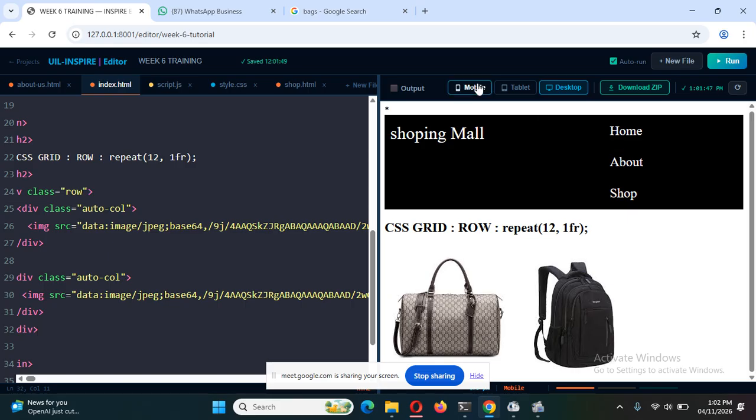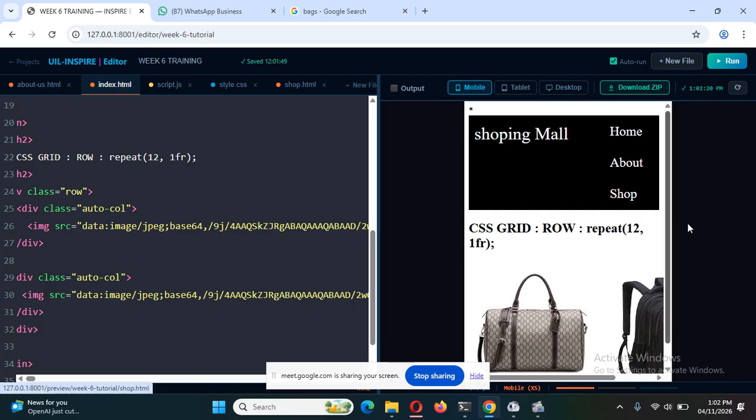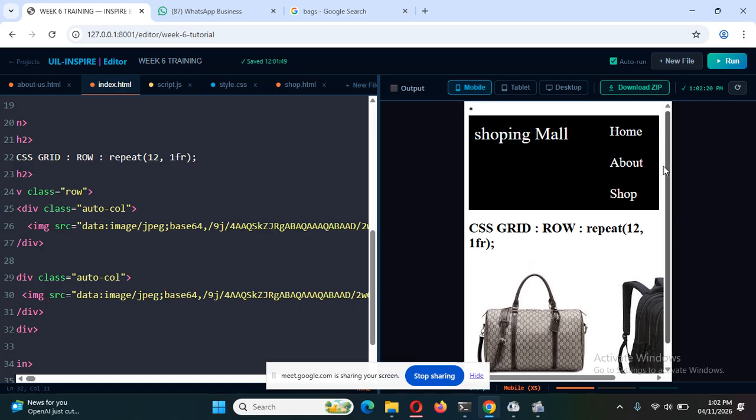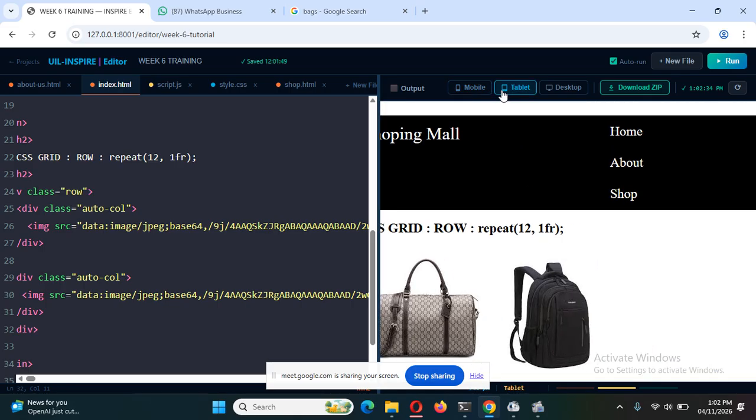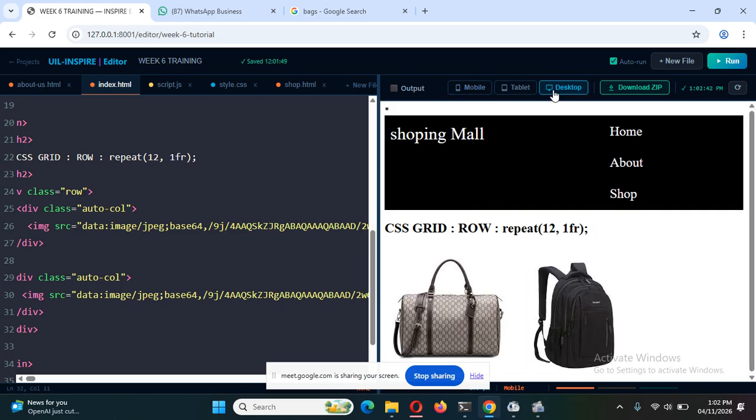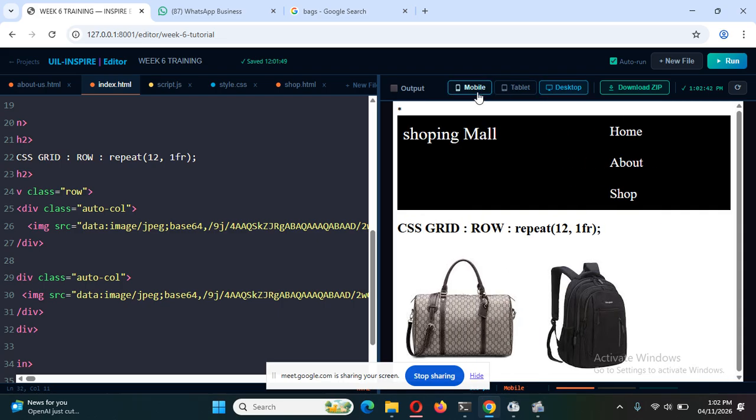Can you see now? In a mobile phone, it's not showing clearly. But on the tablet, it will show. On desktop, it's okay, but on mobile phone, it's not okay.